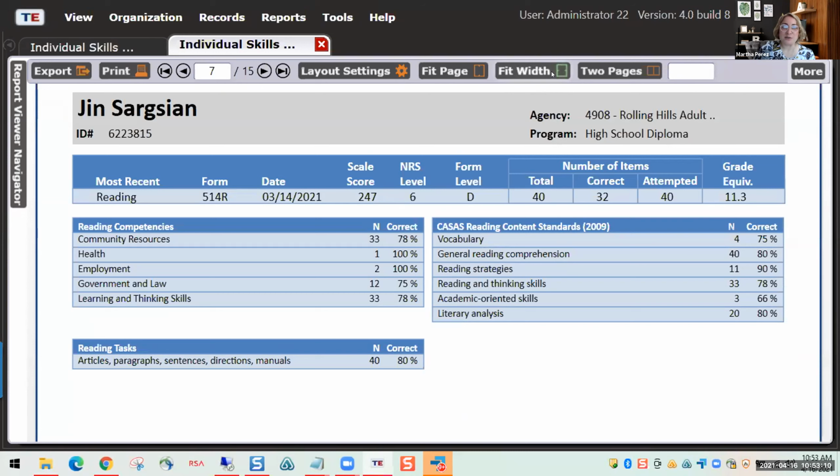Any questions so far? Okay, it looks like we have a question here. How quickly after a testing session is the student report available to be printed? That's a very good question, Megan. Thank you so much for that. Immediately. As soon as the student finishes the test successfully and they end it, the information automatically comes from eTest Online into Topspro Enterprise.